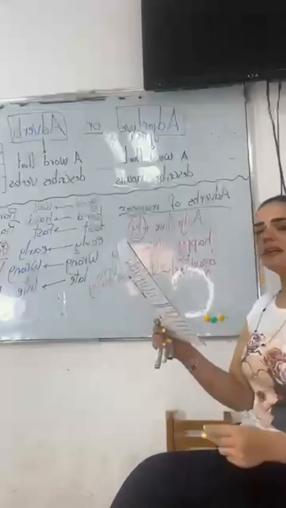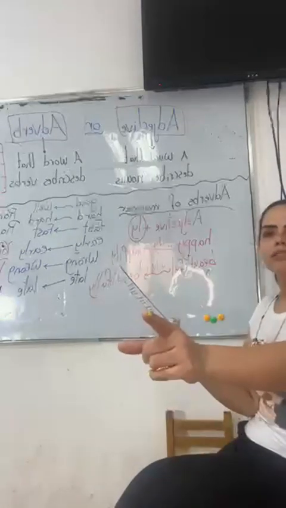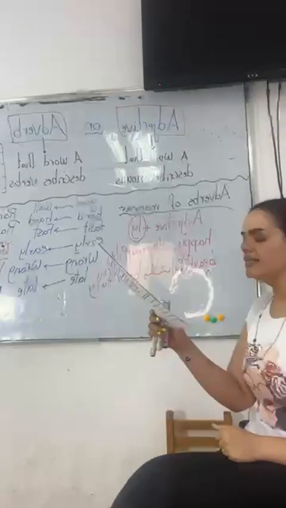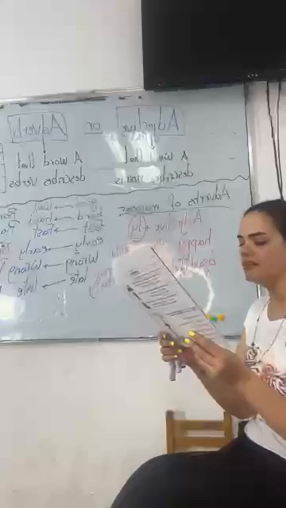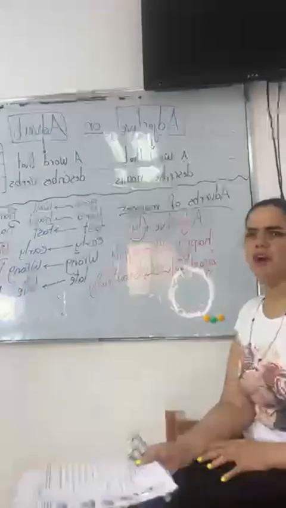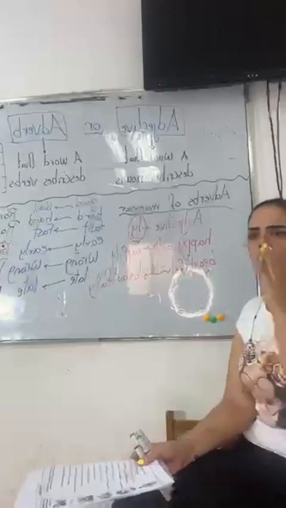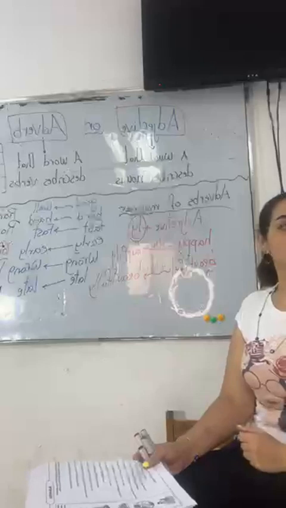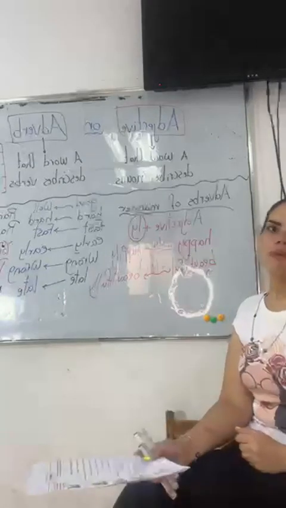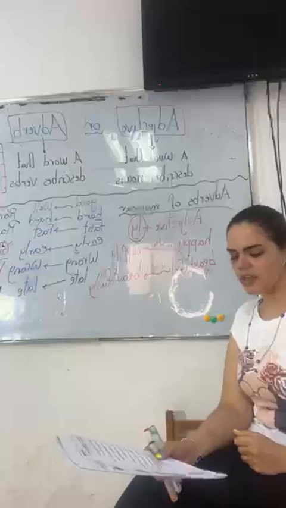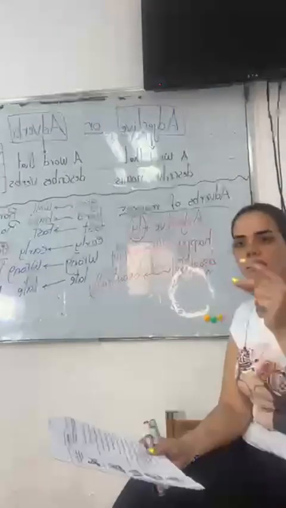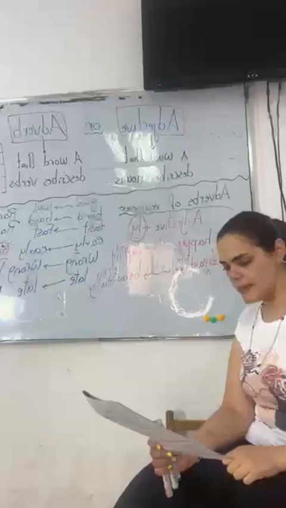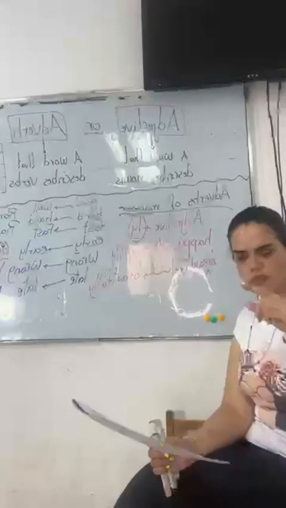Okay, number 17, who was asking? What's your name? Iyad, number 17, easily, how? Number 18, usually, how often? Number 19: my dog always barks. What does the word barks mean? Okay, barks. Always: circle always, and we write what? How often, great job. Circle always and write how often. Soon, when? Circle soon and write when.